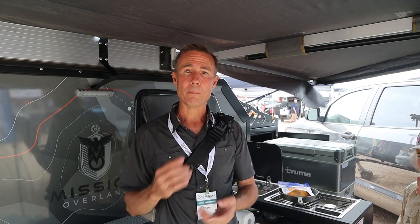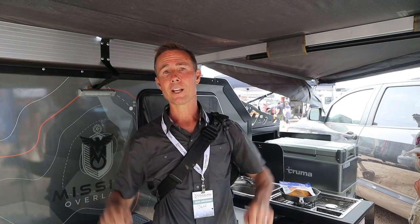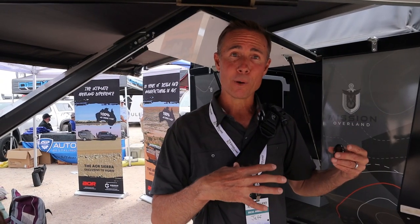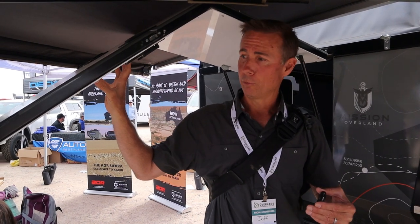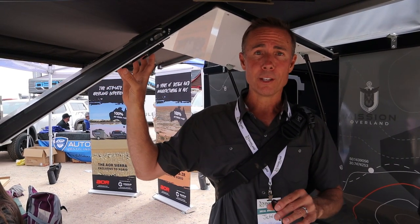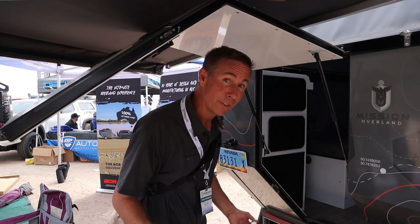I want to go inside and see what makes this one really unique. You can see it when we were outside before, that pop-up. But let's check out what makes this one different from most of the other ones we've seen. Okay, so we're at the back of the trailer now. This is where you go inside. It has this rear door. We've seen something similar to this on the Bruder EXP6, but this is how you go in. You got steps coming inside, so let's check it out.